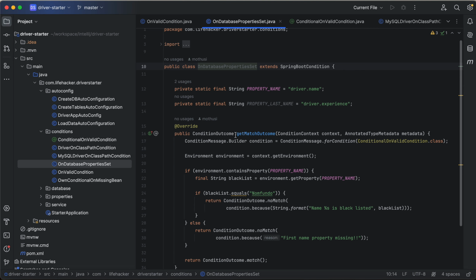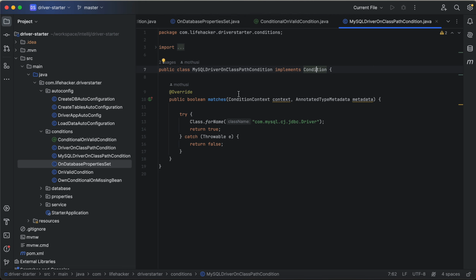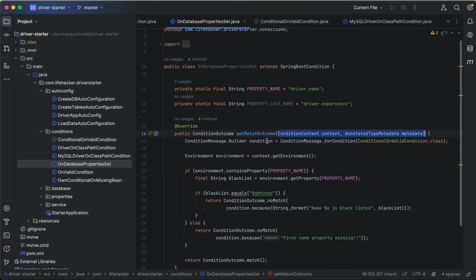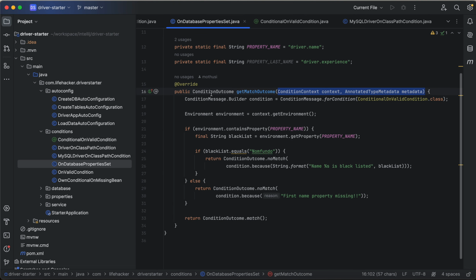So it has one method called getMatchOutcome, and it passes these parameters, annotated type metadata. If we come here, you see that the arguments are similar. The difference is that this one now has a return type, which is ConditionOutcome.